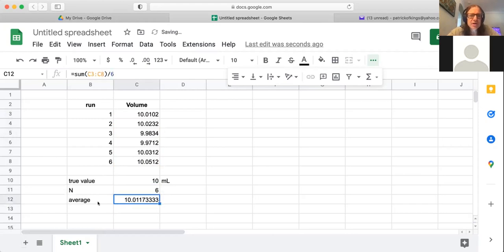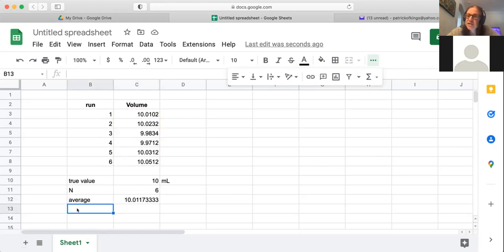So I can actually do this cell a little bit differently. Instead of saying sum of C3 through C8 divided by 6, I can take the 6 out and divide it by our n value, which is right here. I'm going to click on that cell. See what happens up here? It puts in C11. It'll give you the same answer, but if for some reason later on you want to change n, you can just change this number. If I made that a 10, it'll change it right there. That way you don't have to keep going through it. So notice the notation: equal sign, sum, everything, and then divided by the cell that you want. So there's our average right there.